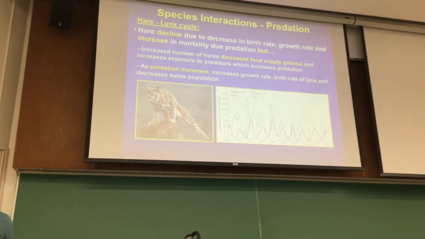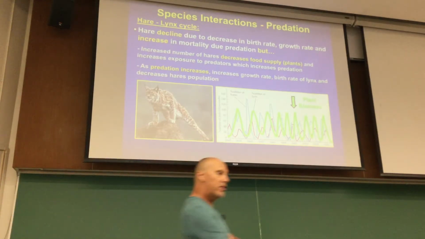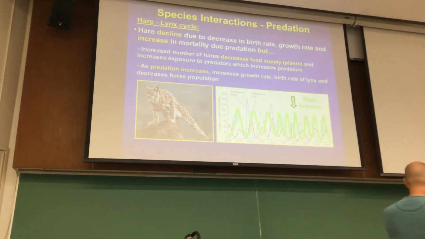So superimposed on this is actually a third oscillation, which is the plant oscillation driven entirely by wet years. And so the entire oscillation cycle, this 8 to 11 year cycle, matches perfectly with the years that are really wet. And that's what starts the initial cycle and projects it forward in time. Without the plant cycle, there's no hare cycle. Without a hare cycle, there is no lynx cycle. So it's actually three superimposed on each other.